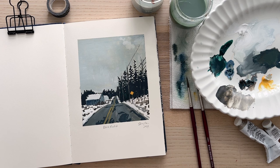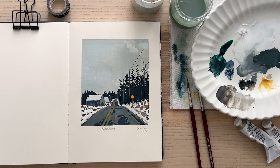I love this one, you guys. Thank you so much for hanging out today and painting along with me or just hanging out and seeing how I approach something like this. As I said, gouache is new for me. Landscapes are new. Frankly, enjoying and finding the beauty in winter, totally new. So I had some fun.